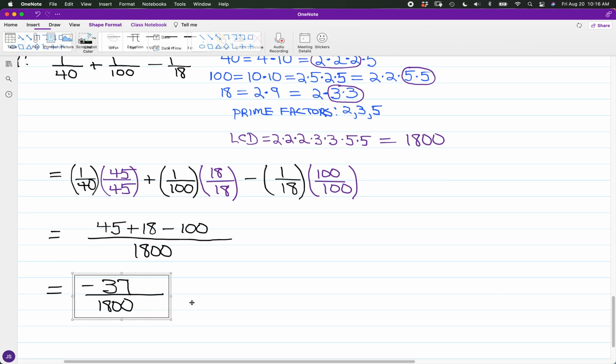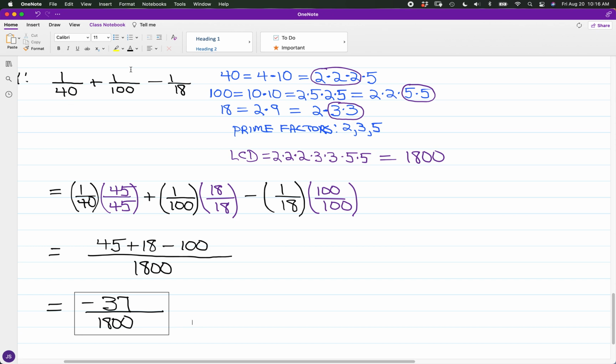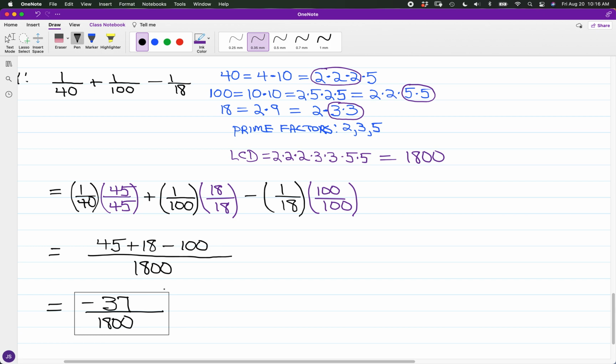And the result might seem a little bit surprising, for with the fractions like 1 over 40, 1 over 100, as well as 1/18, those are pretty much small fractions, but typical small fractions. But for the result here, one could probably say that it is anything but typical. But sometimes whenever you're looking at adding and subtracting, the cookie can crumble in unexpected ways. And I think this is such a case here.